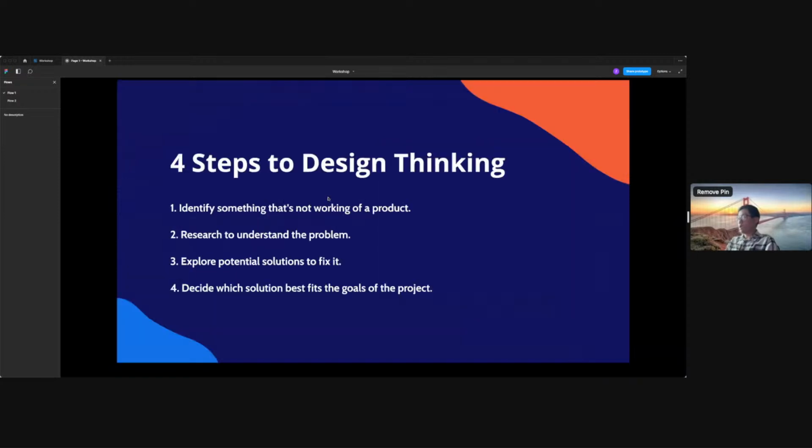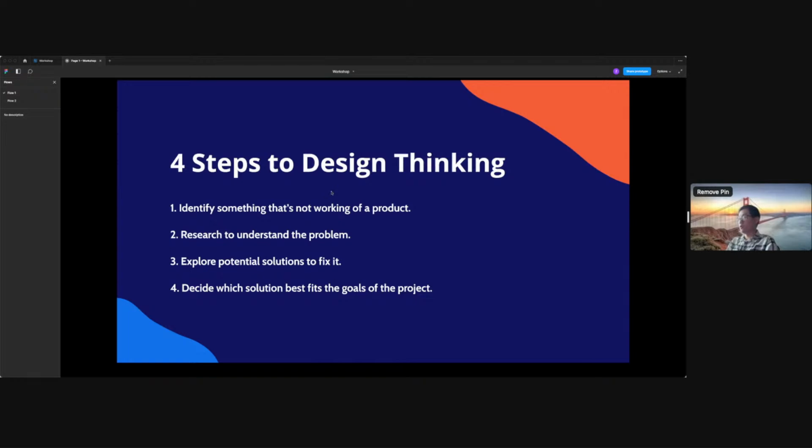So there are basically four steps for design, right? When we have problems, we always consider how we actually solve them. The first thing, as a UX designer doing UX research, is to think about what is not working for our products. We want to find the user pain points. We want to do more research. Step two is to understand the problems, using research methodologies like interviews and surveys to construct the problems together. And number three, explore the potential solutions.